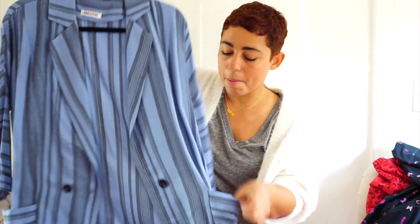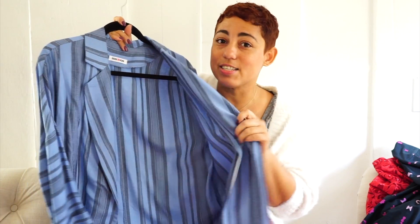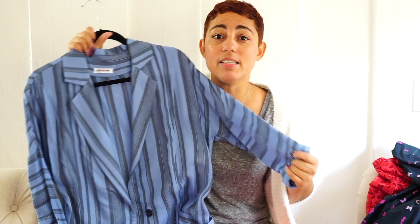One of the patterns is a really great menswear-style casual blazer with either long pants or shorts. I have a blog post for each of these so you can see all the views. I really love this jacket — it's easy to make, it's not even lined, so it's super fast, and it has that menswear casual feel. You can wear it with just about anything; I throw this on with some jeans and I'm ready to go. It's one of my favorite blazers right now, and I'm not just saying that because it's my pattern.